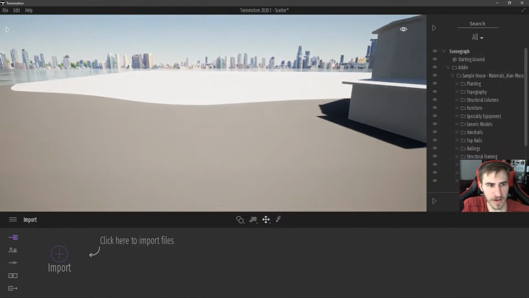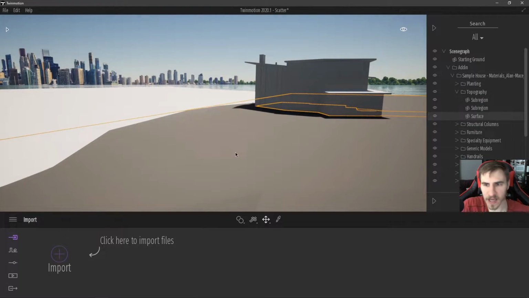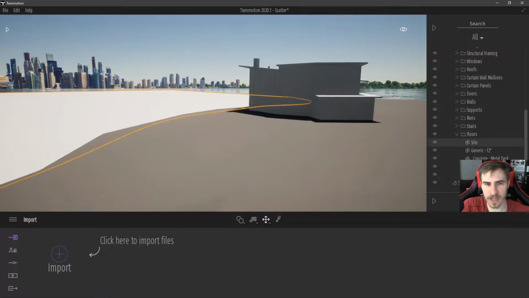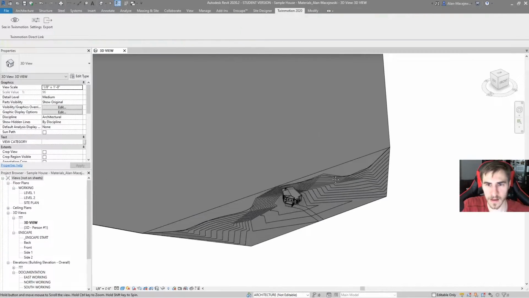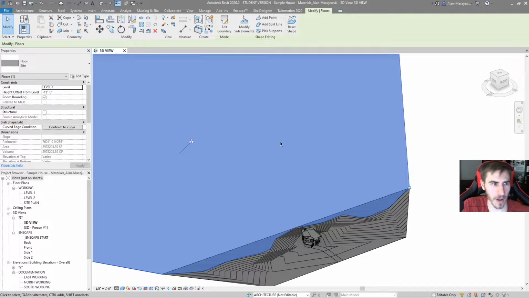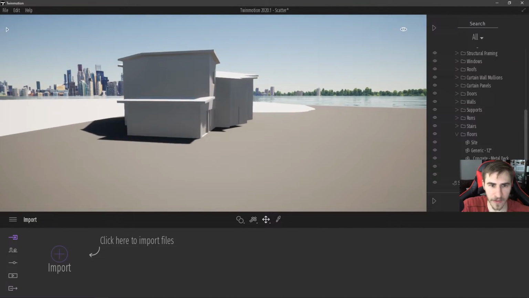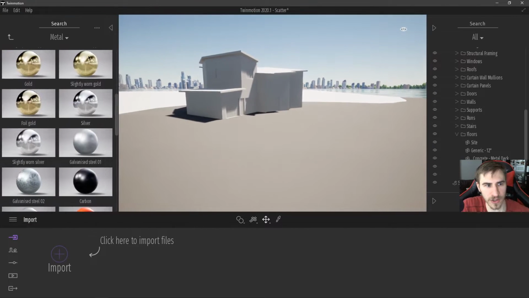And now we can see there is a slight difference in what I'm seeing here, because I've got this site here, which is the surface of the topography, and then I've got another one out here, which is something else. I've got my topography here, and then my water, which is actually modeled as a floor, just a separate element completely. We can see the difference here because now they're different objects, different models. So let's see what happens when I start to change the material.